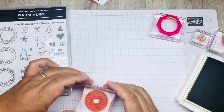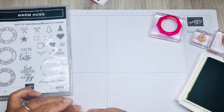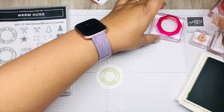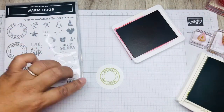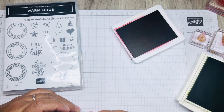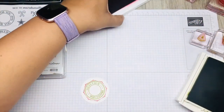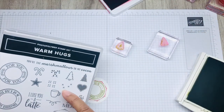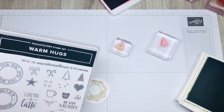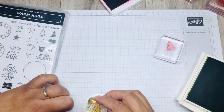I'm going to have to pop it down here so I can't see with the lights. So then you've got this little lovely decorative piece that I quite like, and because these are photopolymer stamps, you can see what you're doing, which is handy. Now you've then got these little Christmas trees. So I've got the outline of the Christmas tree and the colouring in. So I've mounted that on, and I'm going to pop that inside.